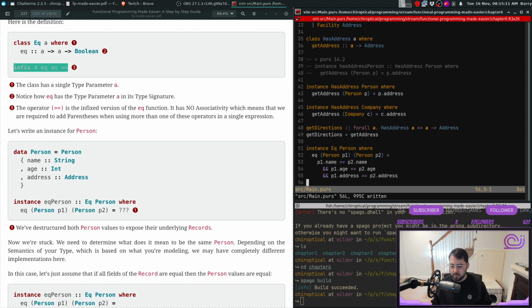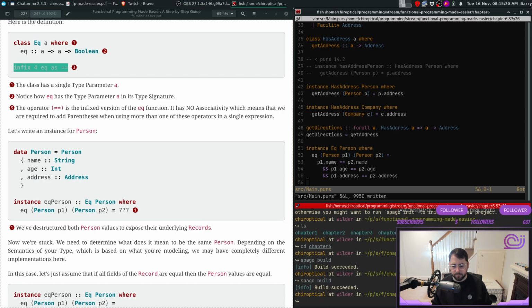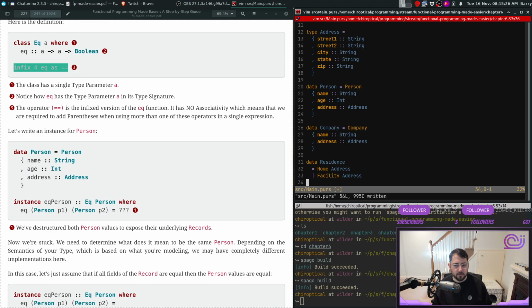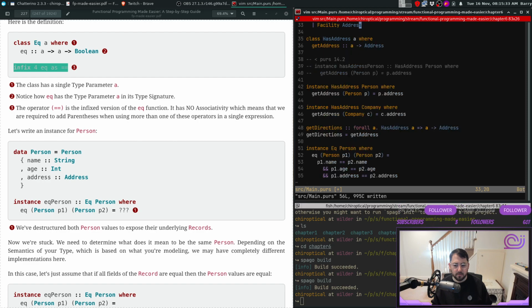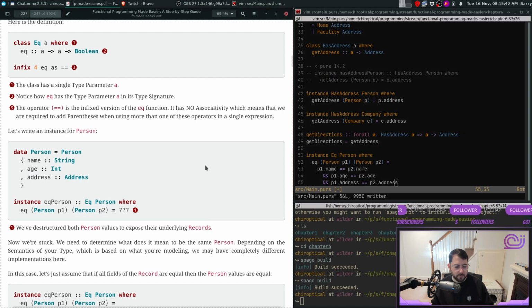I think that this should fail. Why doesn't this fail? How does it know what an address is? I don't understand. Is it because it's a record of strings that it understands what it's doing?